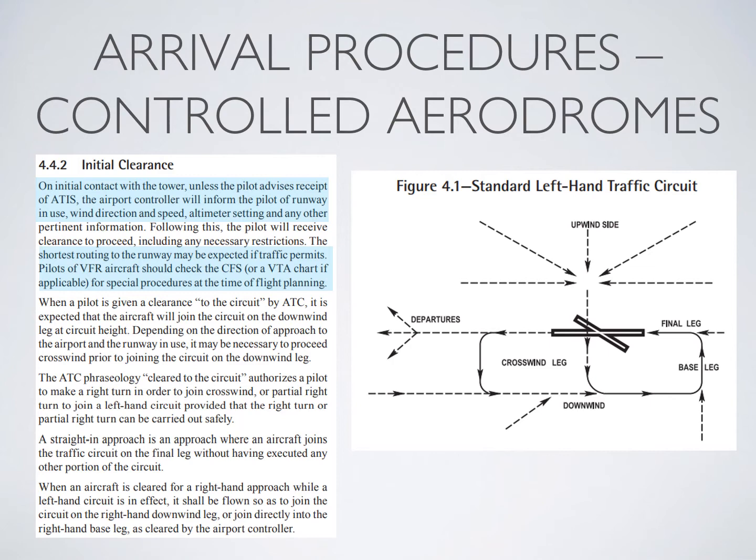One thing to note is that where an airport circuit might be published one way, the tower can clear you to whichever works best for them. As an example, let's say this circuit is a left-hand circuit as published for this runway. If there is already traffic in that circuit, depending on your position, the tower might clear you in via the opposite downwind, where you would join the opposite downwind and base and then a regular final for this runway. This happens all the time in Langley and can catch pilots off guard if they're not ready for it.